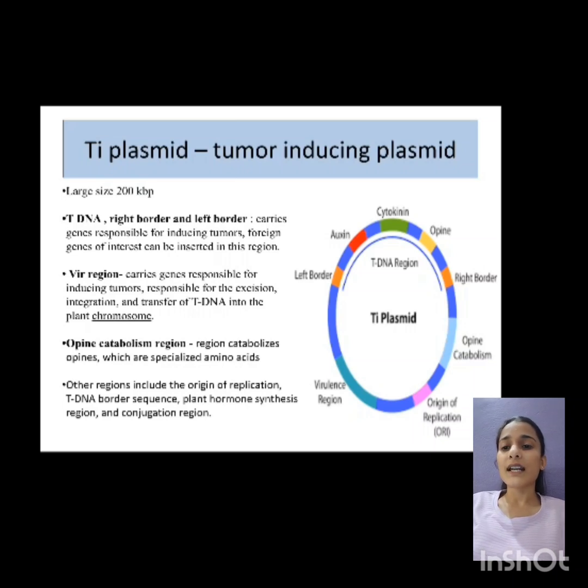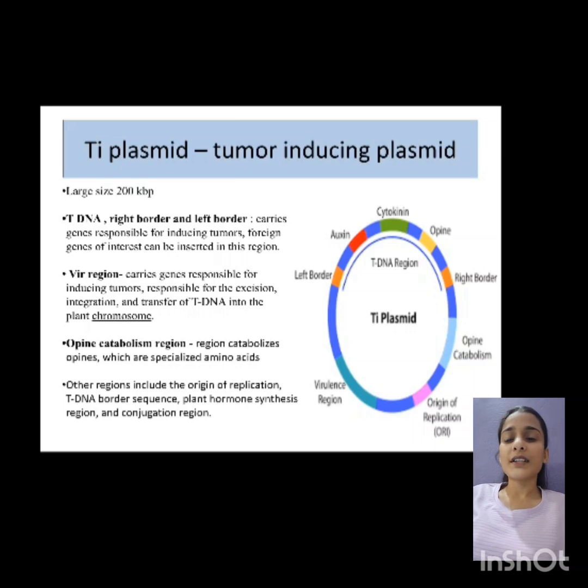So it means that जो tDNA का region है वो लेफ्ट बॉर्डर सीक्वेंस और राइट बॉर्डर सीक्वेंस जो बहुत इंपॉर्टेंट पार्ट है जो कि इन्वॉल्व होते हैं टीआई प्लाज्मिड जब tDNA को इंसर्ट करता है या ट्रांसफ़र करवाता है प्लांट क्रोमोसोम में, तब जो ये लेफ्ट बॉर्डर और राइट बॉर्डर सीक्वेंसेस हैं ये बहुत इंपॉर्टेंट रोल प्ले करते हैं और यहीं से कट होकर tDNA का जो पार्ट है वो ट्रांसफ़र होता है प्लांट्स में.